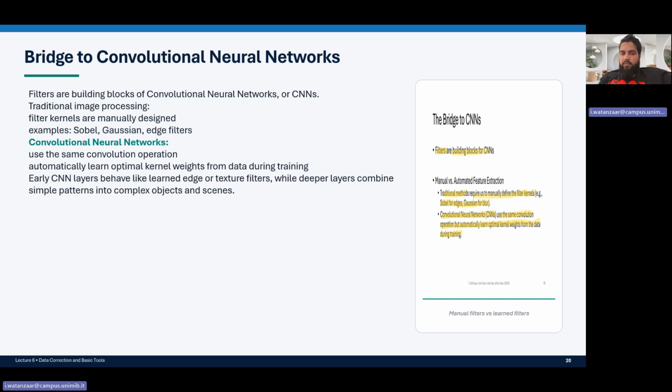Early CNN layers behave like learned edge or texture filters, while the deeper layers combine the simple patterns into complex objects and scenes. This is how convolutional networks operate based on filters, and how filters help them learn texture information and edges of the pictures in the first layers.